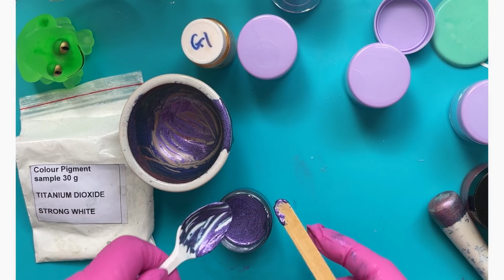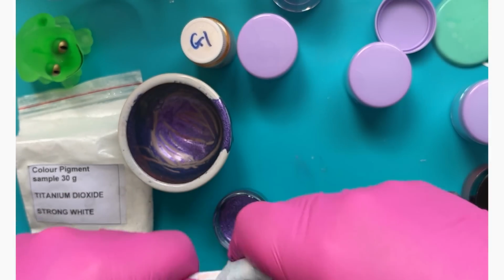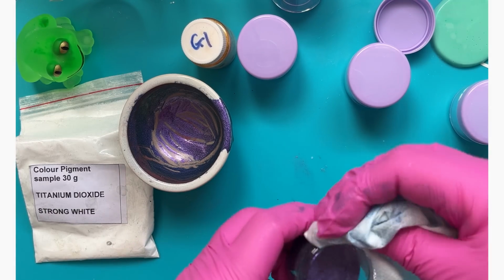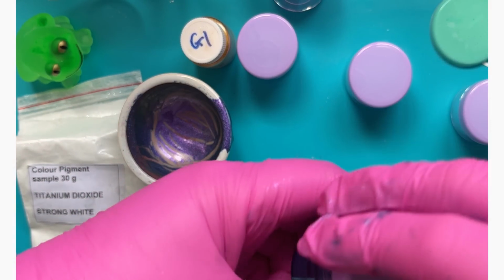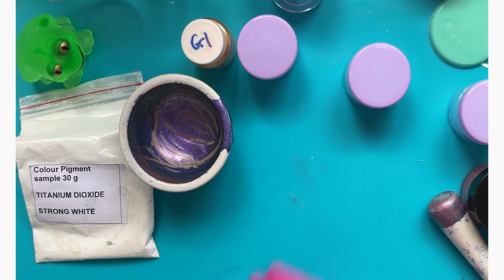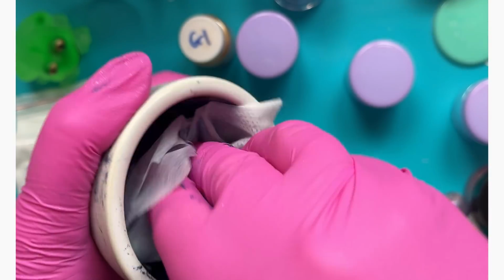Anyway, there we go. So that's in the little pot. For a little clean up job, and now I need to go and clean this pot. I do use just my Wonder Wipes for all of this. I'm going to wipe the side of the pot, make sure I haven't got any around the lid. And there we go. We've got a little pot of paste. That'll look nice on my shelf with those lids on as well. Right, I'll be back in a bit. Just going to clean this up. But basically, we're just going to go around with a cloth and wipe it all out.